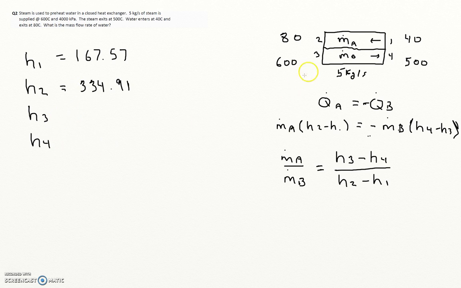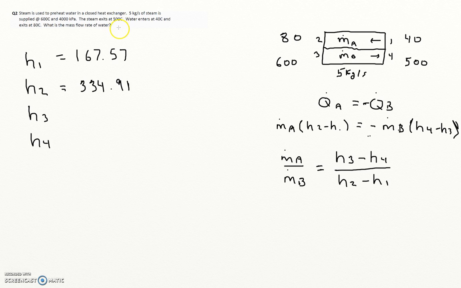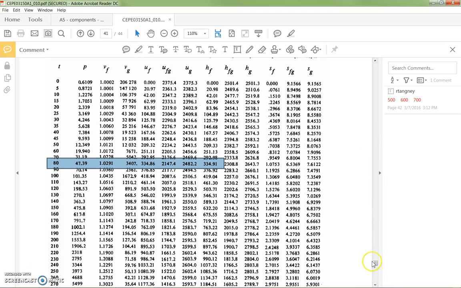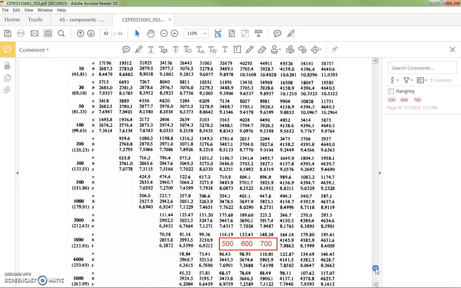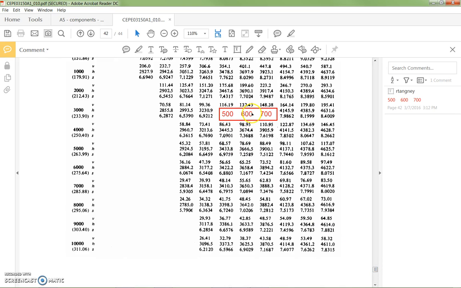h3 and h4 are going to be superheated steam. So at 4000 kPa, I have either 600 degrees celsius and 500 degrees celsius. So if I bring up my steam tables and go to the superheated section, you can see I'm farther down on my table. So I've just represented here 500, 600, 700 degrees. What I need is at 4000, and I need 600 and I need 500. So h3 was 3674.4, h4 was going to be 3445.3.